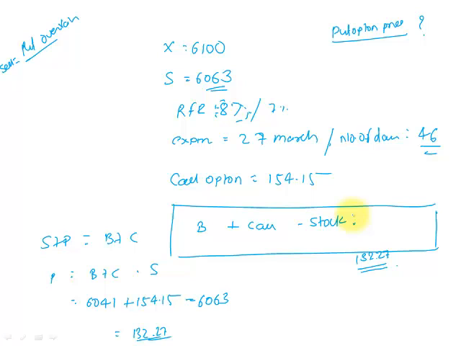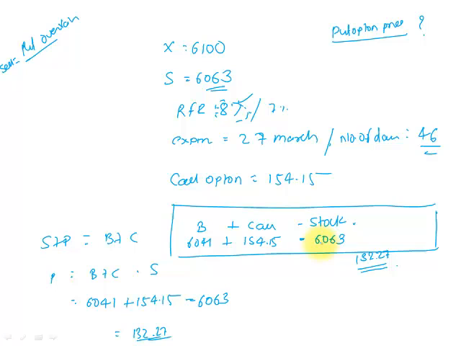Now imagine that I go and I buy a Government of India bond and I invest 6041, assuming I get to earn 8%, right? So I bought this for 6041. Plus I will also go and I will buy a call option of 154.15 and I will take a short position of 6063. Okay, I will take a short position on the stock. Now what is the theoretical assumption? That when I have taken short position, I have received the money. Do you receive the money? No, it gets locked up, but we have assumed that.